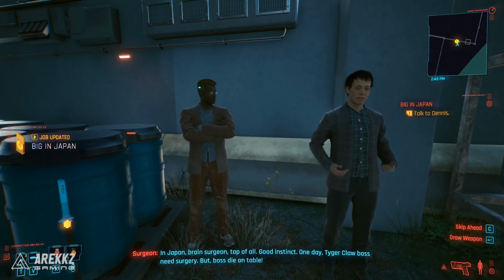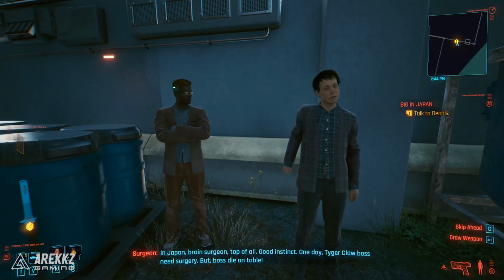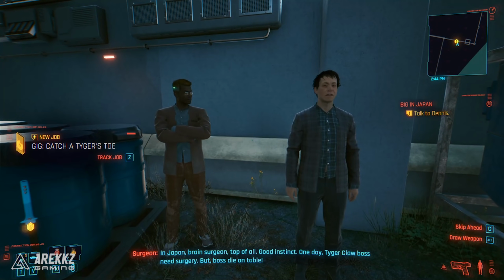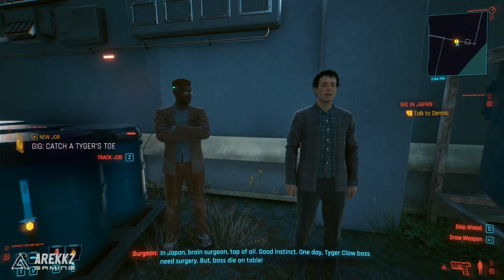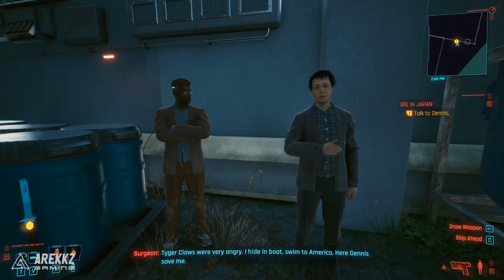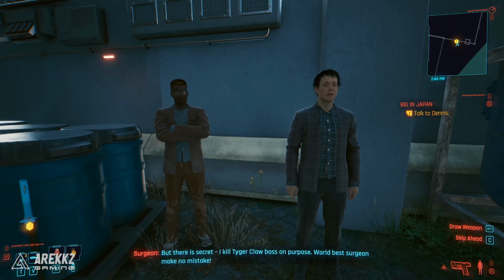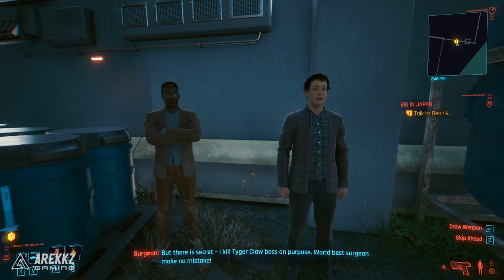In Japan, brain surgeon, top of all. Good instinct. One day, Tiger Crow boss needs surgery, but boss die on table. Tiger Crows were very angry. I hide in boat, swim to America. Here didn't save me, but there is secret. I killed Tiger Crow boss on purpose. World best surgeon, make no mistake.